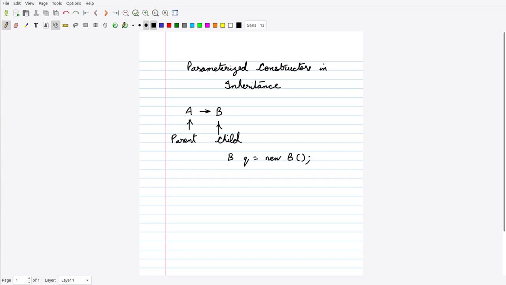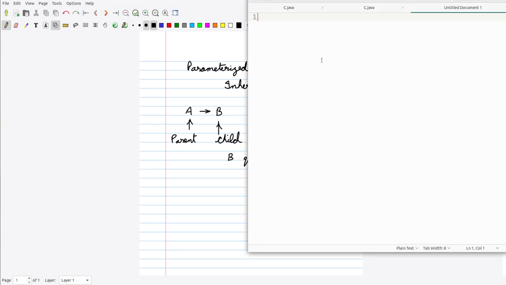Let us say we create a class A and B. Let me have one class A with a default constructor.